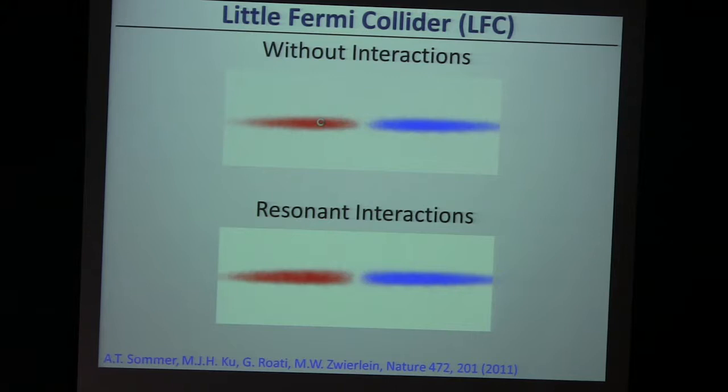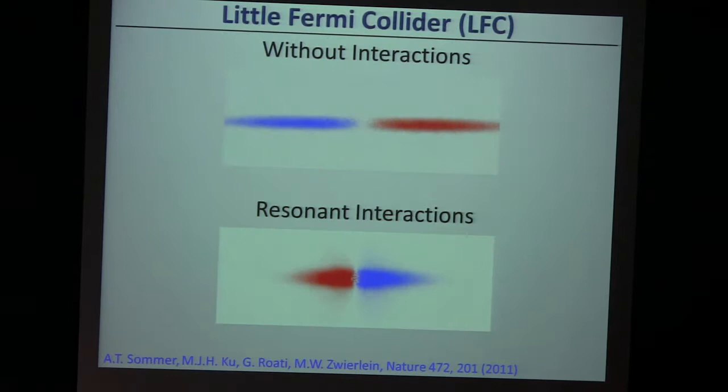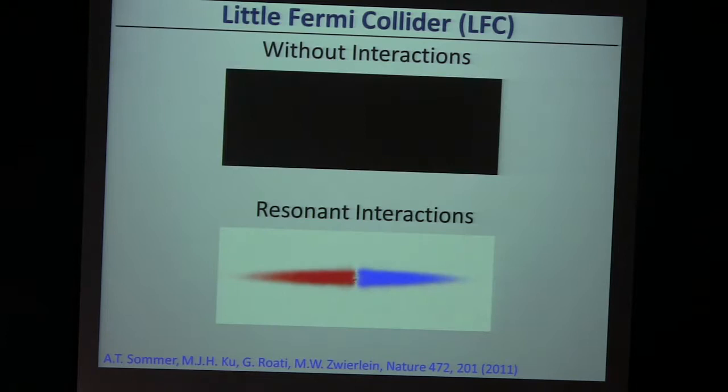Let me demonstrate these interactions visually. If you have a two-state mixture — blue and red — of fermions in your trap, the trap is elongated in the Z direction, and we just let these guys fly into each other — nothing happens. They just fly through each other and trade places. But when you have strong interactions, it is really literally strong. These gases do not penetrate — at least not easily. They much rather bounce off each other, just like two cars in a car crash.